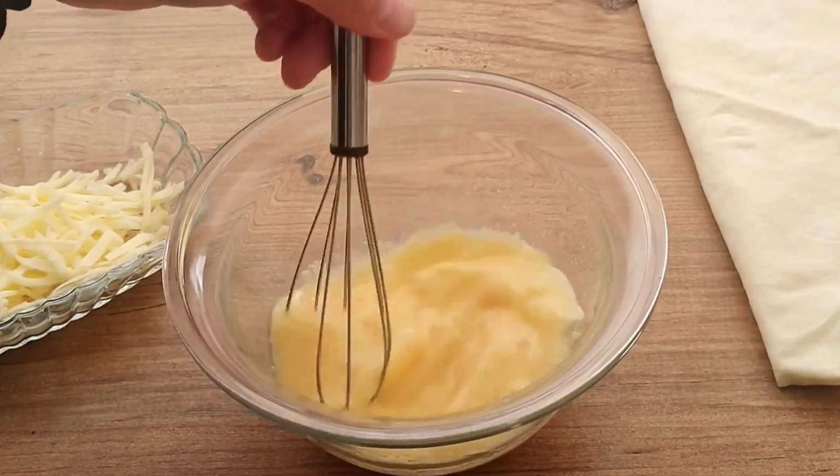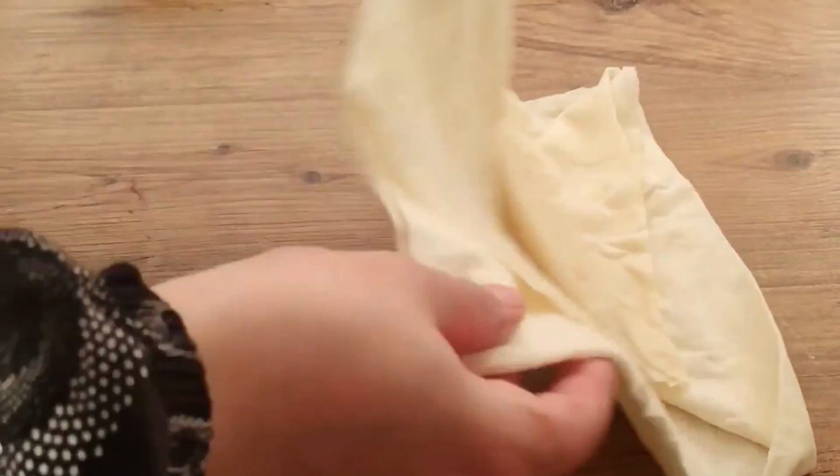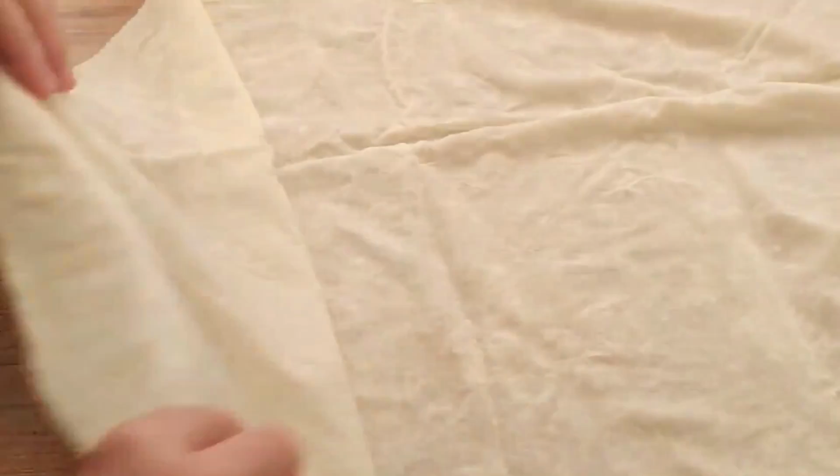I mix the parsley and dill with yufka and white cheese. Then I divide the dough by opening it. You can use only white cheese if you like. I mixed white cheese with cheese.